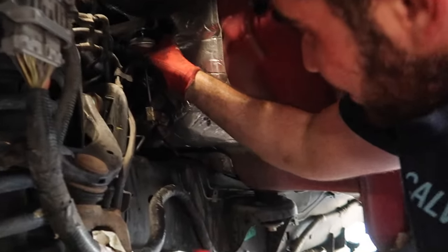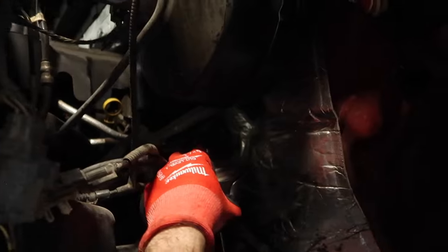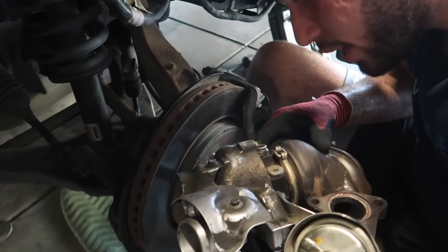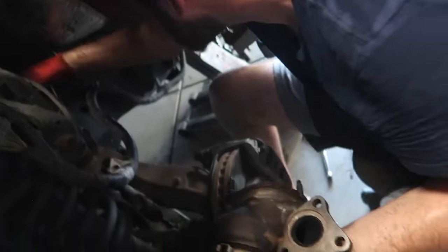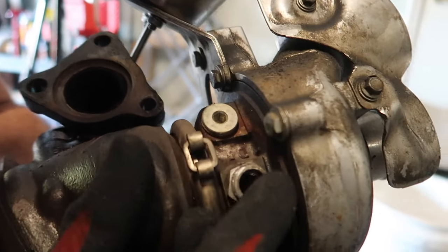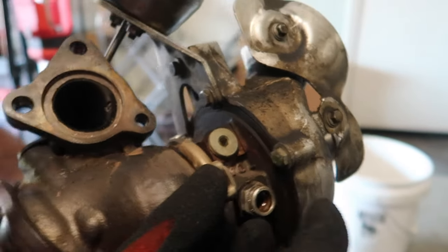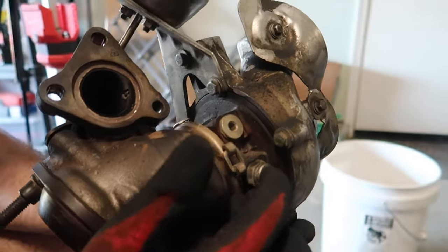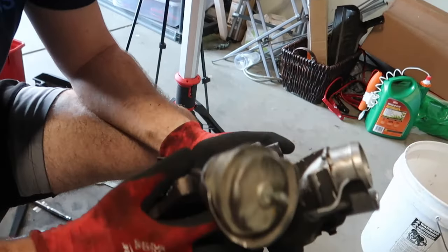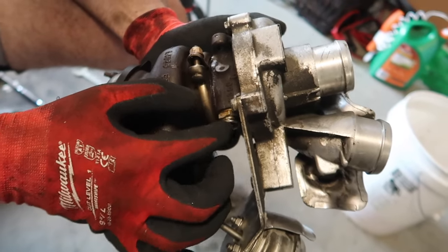After what felt like years of sweating and probably losing 3,000 calories, the turbo is coming out. There we go — this thing is so heavy. Our problem is this one right here, which as you guys can see is really corroded and dirty. I believe it was leaking from this one — one of the main coolant leaks. I cannot believe the turbo is in my hand. That's the first turbo I've ever removed off a car — that's an accomplishment. There's this coolant line and this coolant fitting to remove, and we replace both those gaskets. Then we also replace the gasket right here, and there's an oil one on the bottom too.